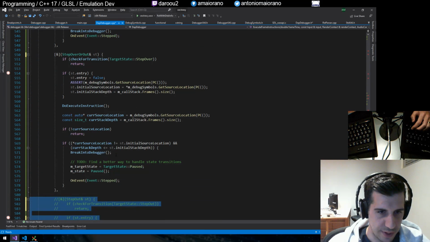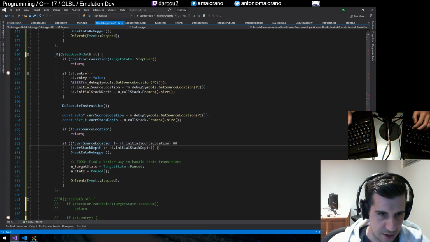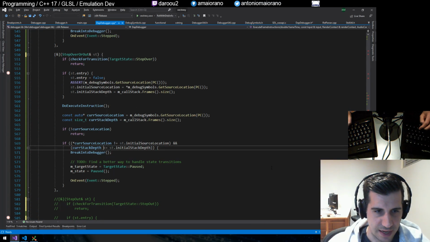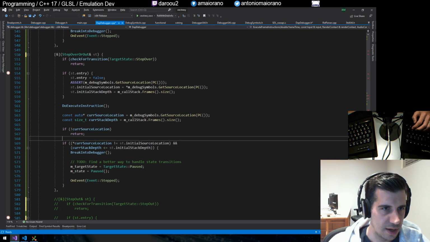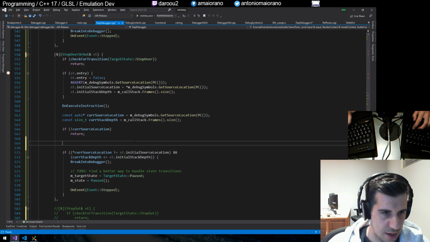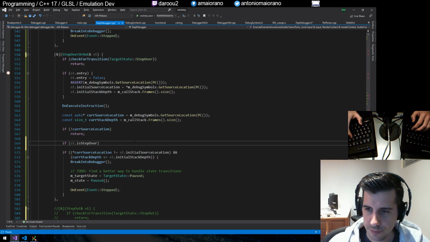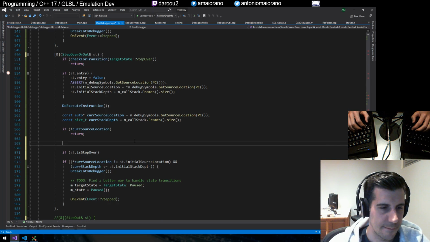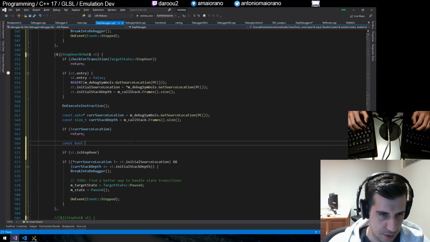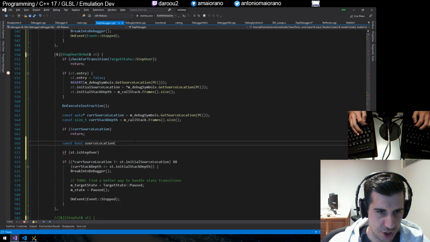And what we can do is when we're doing our check here, if it's less than or equal or less than, we could do the check based on if it's a StepOver or not, right? So what do we do here? We say location, source location changed.